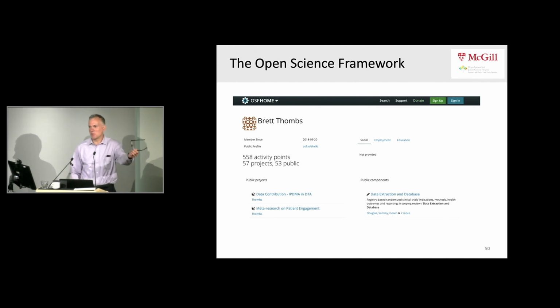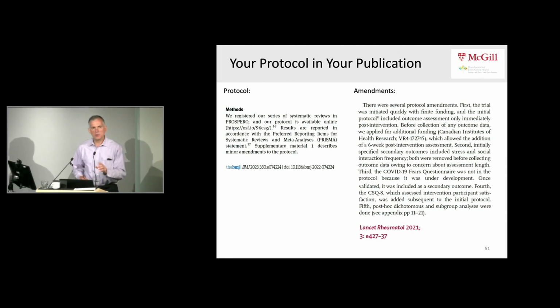You publish it there so it gets on PubMed, and if you could also put it here if you think you might have other documents to upload with it. So what do you do when you publish then? How does this all come into your publication? And these are just a couple passages out of our papers, but our first paragraph of our methods always says, we published a protocol, and here's where you can find it.